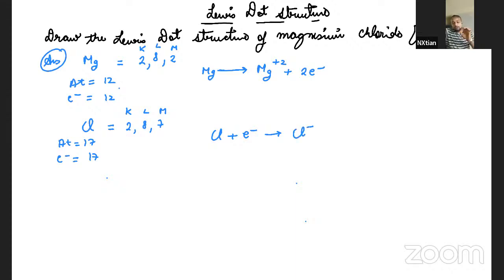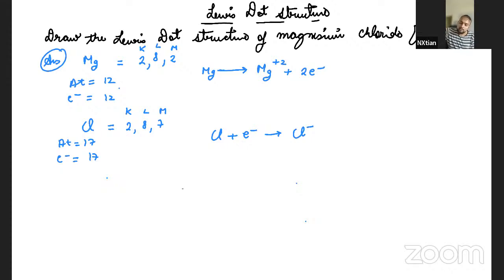Now listen, guys. Mg is giving how many electrons? 2 electrons. And chlorine is only receiving 1 electron. If they form a bond, they will not be stable, because chlorine only needs 1 electron but Mg is saying, I want to give 2 electrons. It's not fair. So what will chlorine do? Chlorine will call his brother. He will say, hey brother, one more come now, like 2 electrons we are getting to become more stable.